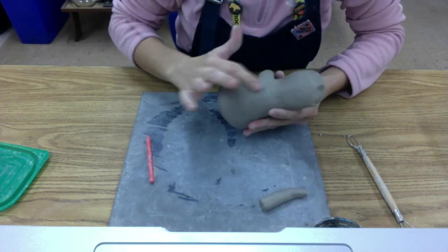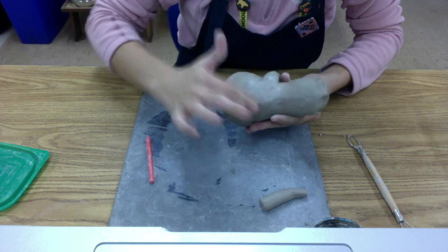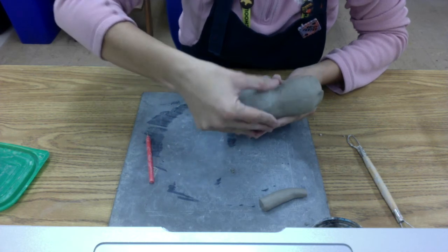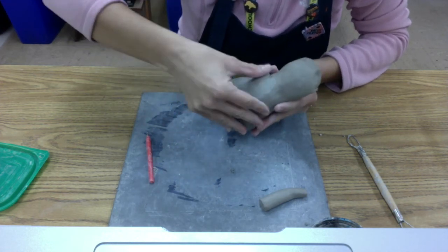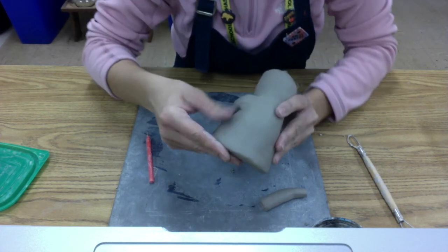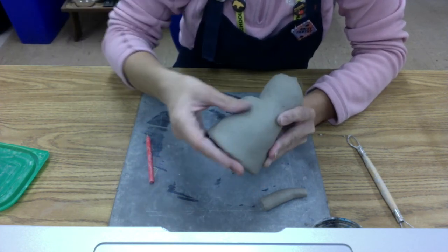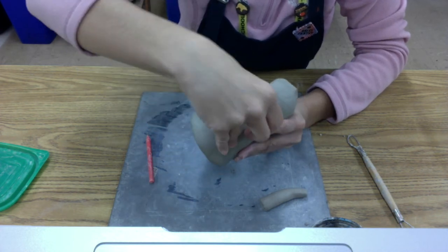I'm going to use just a little bit more water just to help seal the two pieces together and smooth that area out. If you do use water to help you smooth at any point, make sure you work the water into the surface of the clay so that it's not just sitting on the surface, because if you do that and then you add more water and more water and more water, your clay is going to start to get slimy on you, and we do not want that to happen.